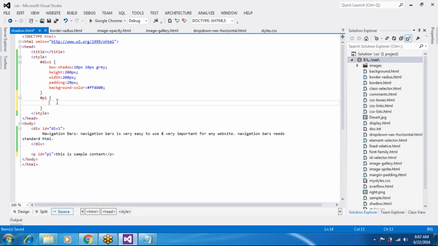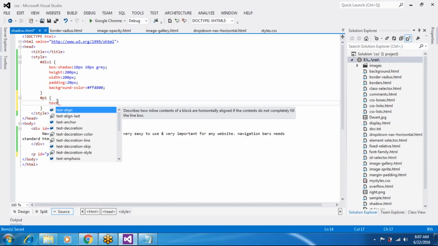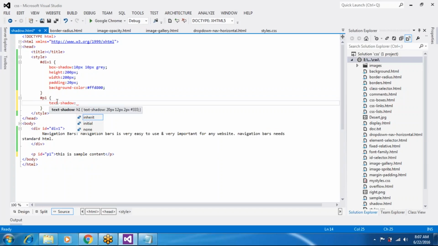ID p1 and a text shadow property, text shadow 1 pixel, 1 pixel, and 2 pixel, and color is gray color.